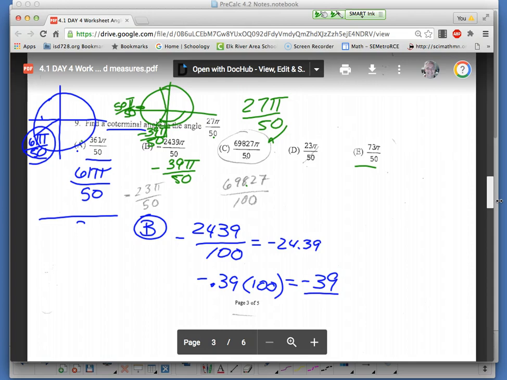Does it make sense, the steps I'm going through? The fact that it was 100, I could have done it without a calculator at all. I just wanted to make sure you knew what I was doing. Questions? Yes or no? Yeah. Yes, because if I'm coming through here, I'd be in the same spot as 27 pi over 50, and that's correct. Okay, does it start to make sense a little bit?